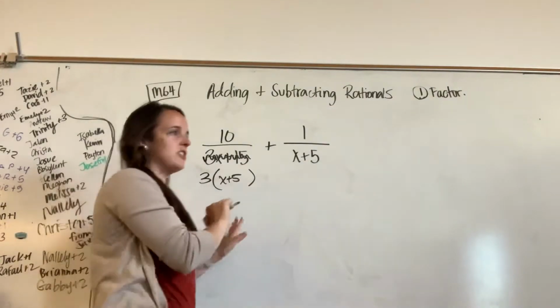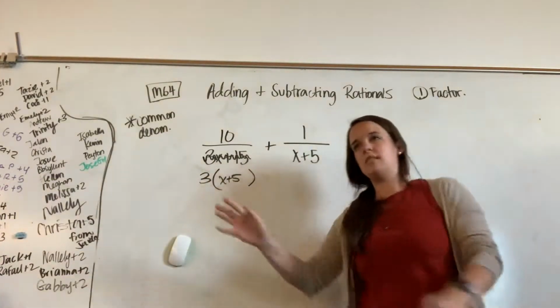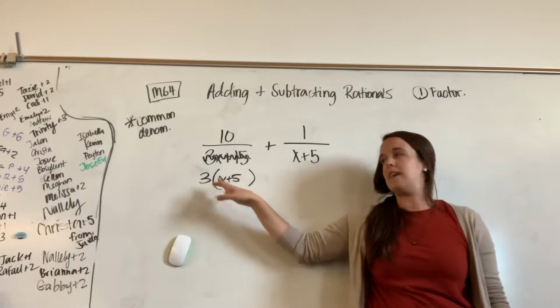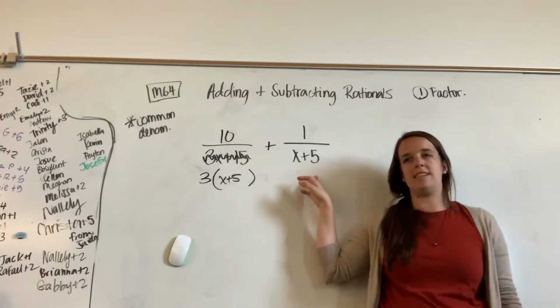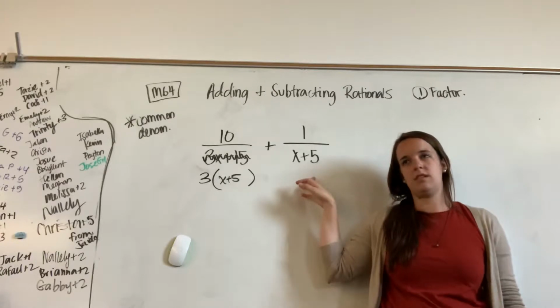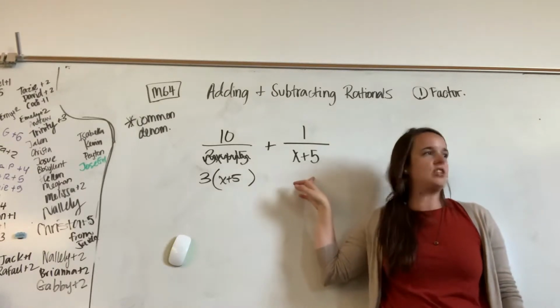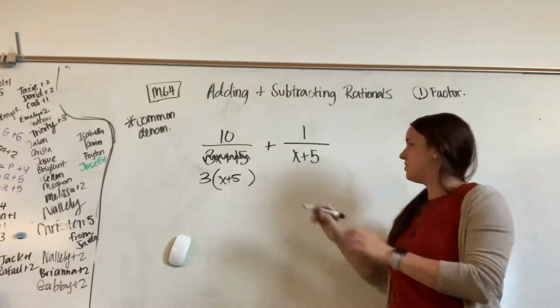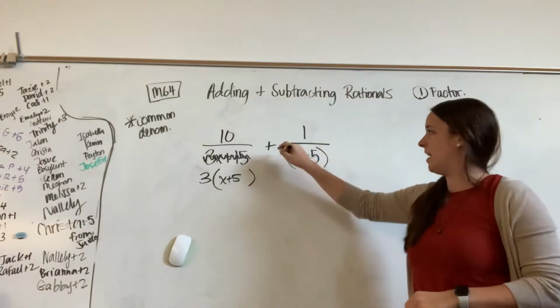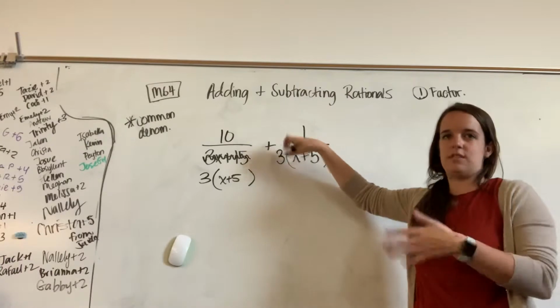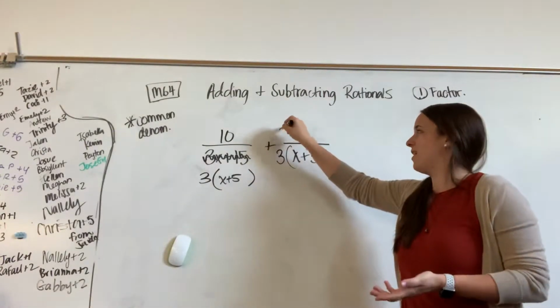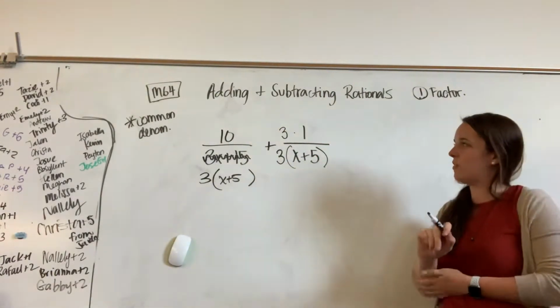Yeah. So, imagine this is my mom's yard. My mom has a 3 and an x plus 5. But Phyllis only has an x plus 5. What does Phyllis want? Go to Home Depot and buy an extra 3. She's going to buy a 3, right? She's going to buy a 3 here, but she also has to buy a 3 upstairs, in the front yard. I don't know. Either way, she has to buy a 3.